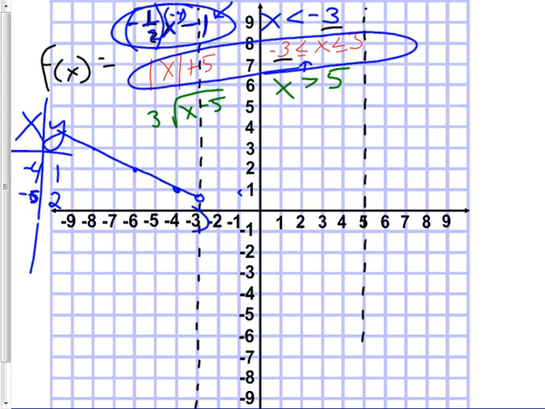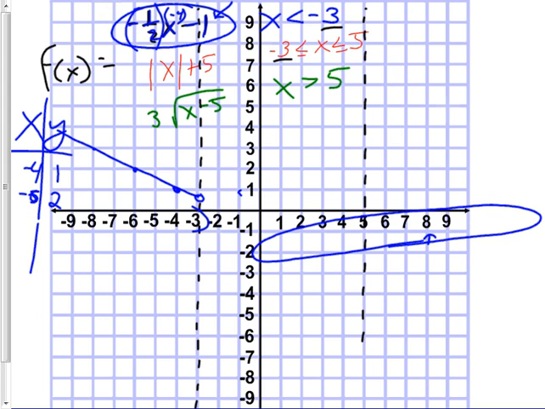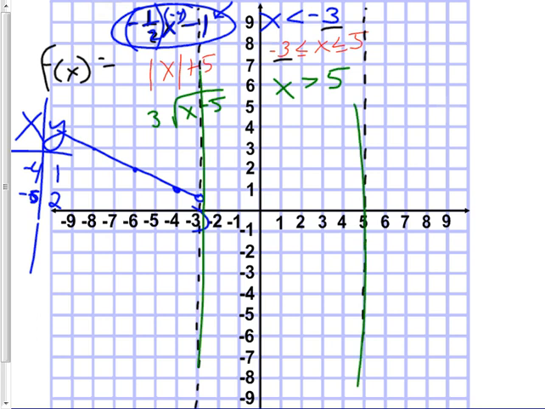The absolute value of x plus 5. Well, in this area where I have a normal xy axis, this little zone in between here and here, I might as well just graph it like normal. So I'm going to graph a V shape that's moved up 5. There it is. It's a lot faster.